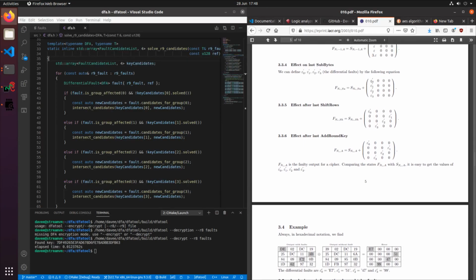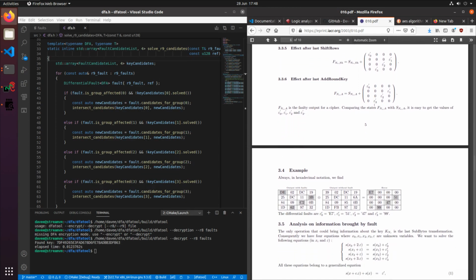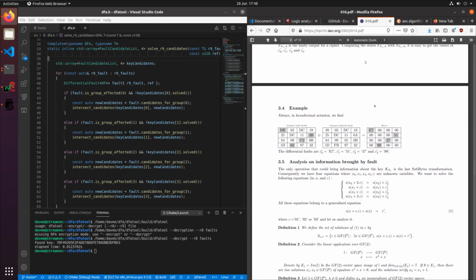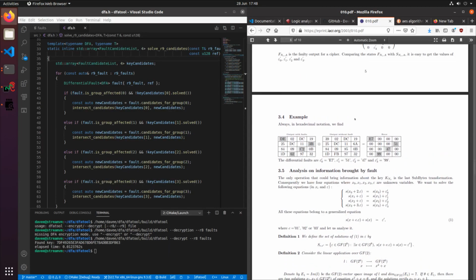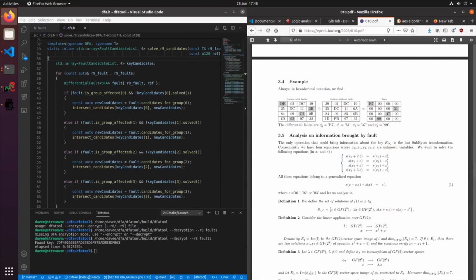We have the error through the subbytes. We don't know the value of it, and we don't know the value of the error either. This continues all the way through until we get to this point, which is where we're at now. We have 4 bytes, and the rest we don't care about. They're all zeros. This is the XOR. As it says here, output with the faults, output without the faults. We've XORed it, and this is what we've got here: a differential fault.